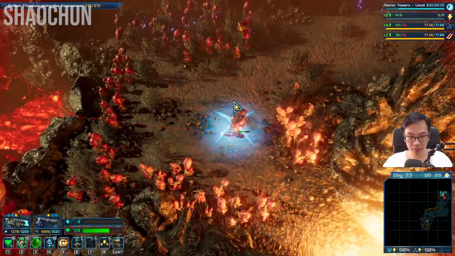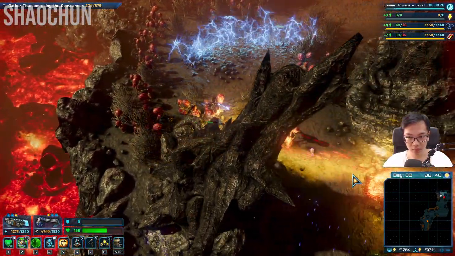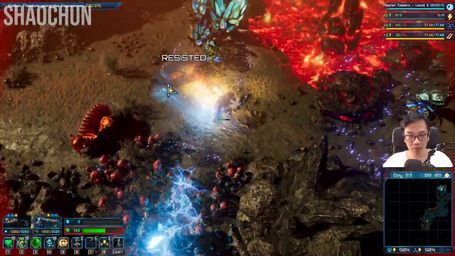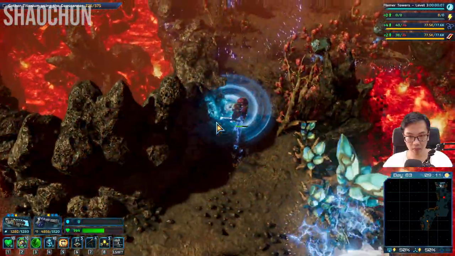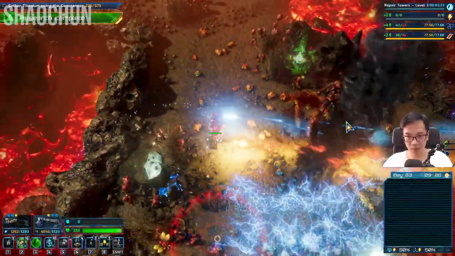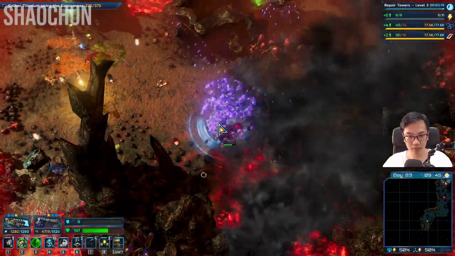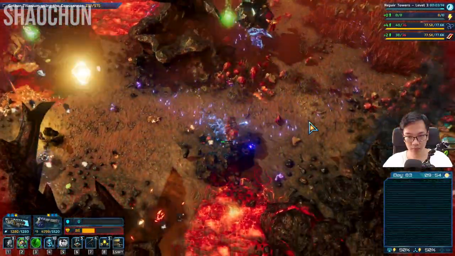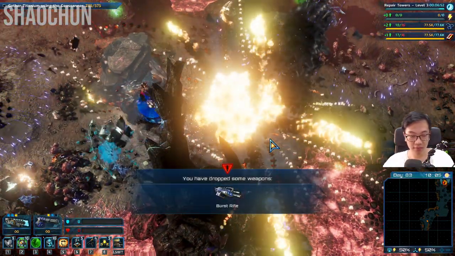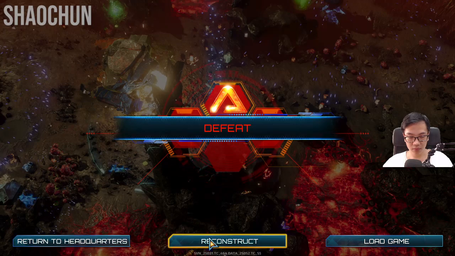Okay, I get it. Base is under attack. Technology has been developed. New buildings are available for construction. Okay, this one. Tower destroyed. Wait. Oh. We can try to recover it. Died. Reconstruct.